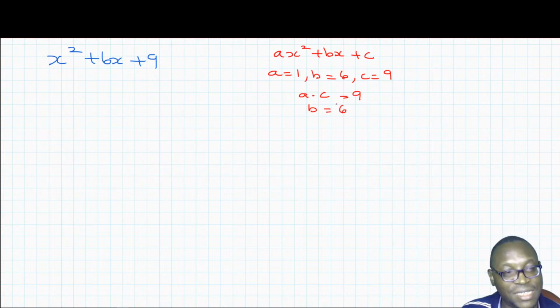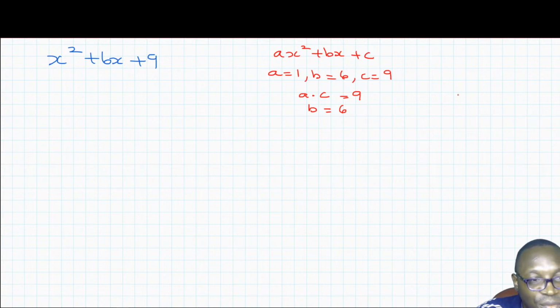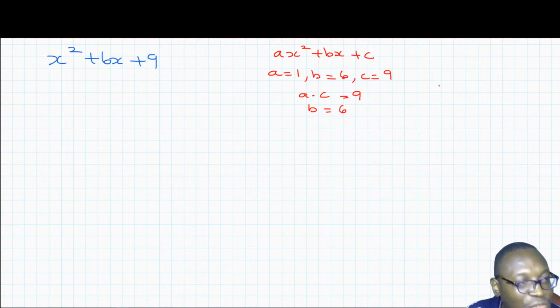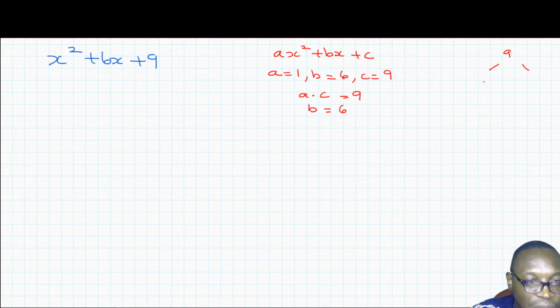Now, what you're going to do next is to find out the factors of 9 that give you a sum of 6. We're looking for the factors of 9 that give you a sum of 6. So we have possible factors. Okay, Esther, you're on the right path, but remember, they have to give you a sum of positive 6. So your 6 here is positive, so you have to pay attention to the signs on your factors. So your factors of 9 are going to be 1 and 9. We also have 3 and 3.